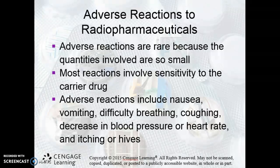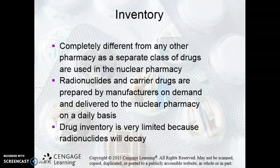The textbook then also goes on to talk about the different elements of a nuclear pharmacy, what it might look like, who works there, what you are going to do when you're in there, all of those types of things. Again, a lot of it has to do with just the fact that it is radioactive material. Because it's radioactive material, there are specific things that you have to do with it. For example, this type of material has a very short half-life, which means we don't keep a lot of stuff on hand because it's going to lose its potency very quickly. So the inventory changes on a frequent basis.